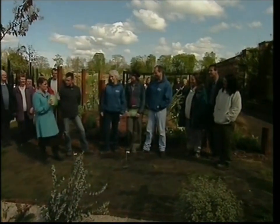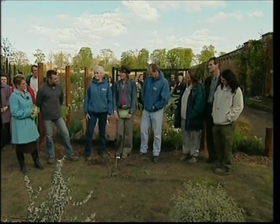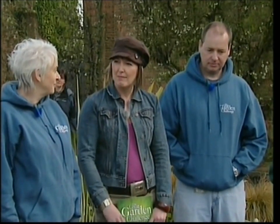Nearly there, teams, but first I have to ask our judges about what your gardens were like. Anne-Marie, design, how did they do? Well, the designs were both quite simple at their hearts. I mean, they were both seating areas, just surrounded by plants in one way or another. I think the difference really came to when we were looking at the boundaries.